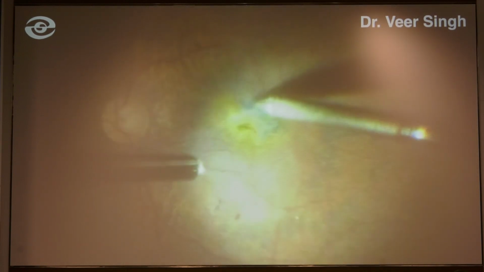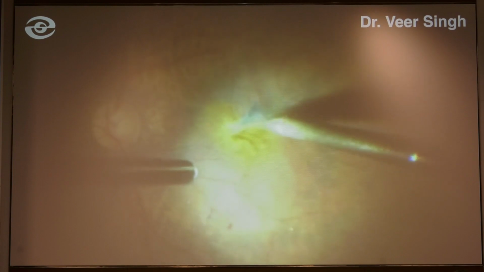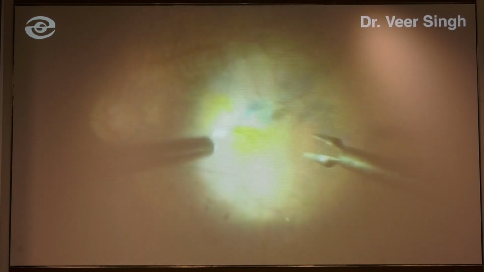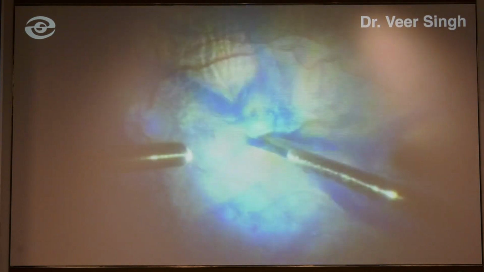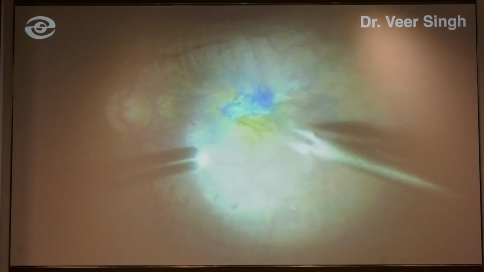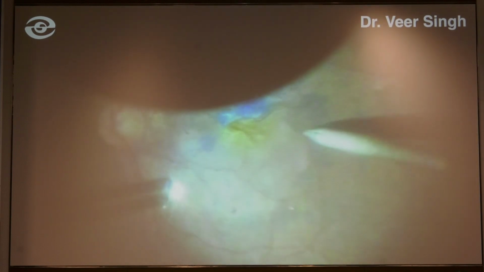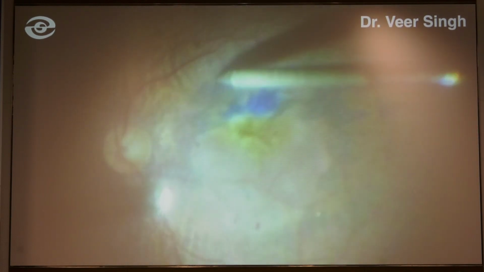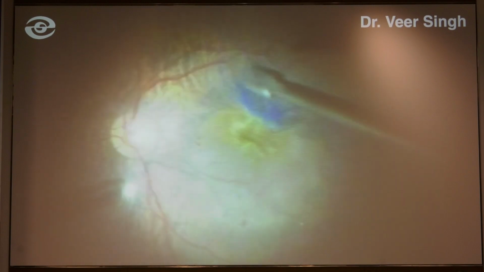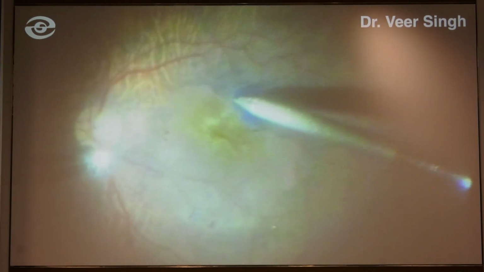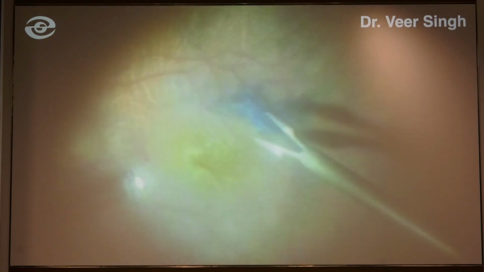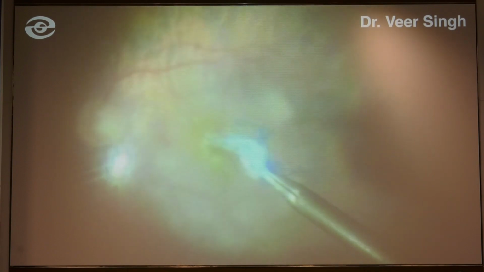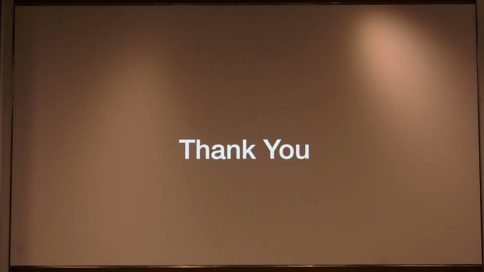And slowly this epiretinal membrane, the pucker, comes off along with the ILM peeling. Here, I restain just one more time to see where the ILM edge is. And then you see that the ILM edge is there. And slowly and steadily going around the macula circumferentially, the epiretinal membrane slowly comes off. Basically, pinching again and again and pulling a little bit loosens the membrane, and you should be very patient doing this. With that, thank you.